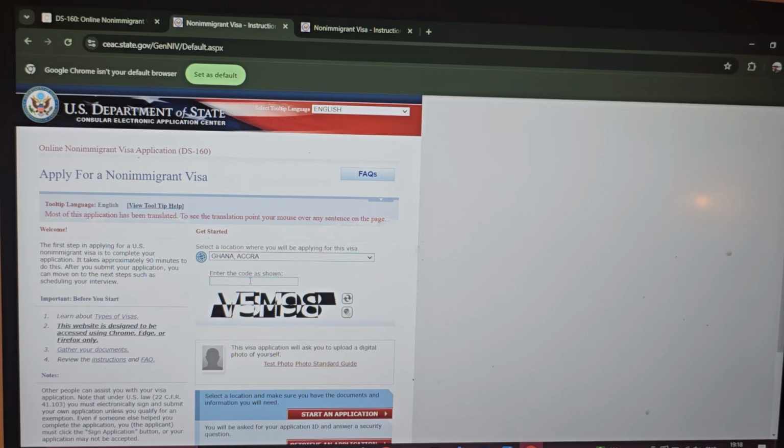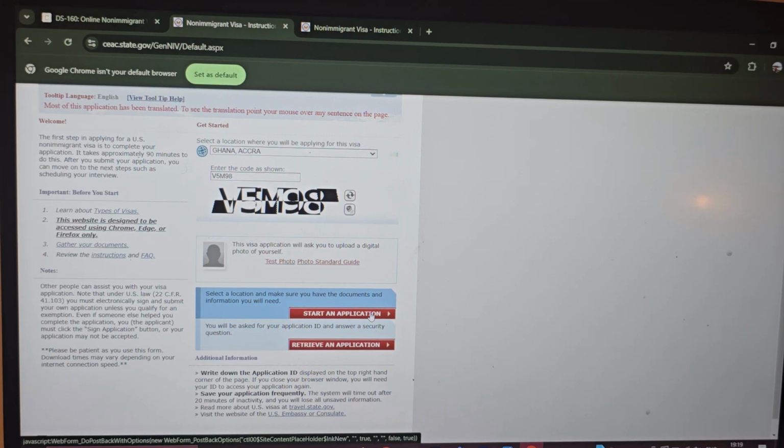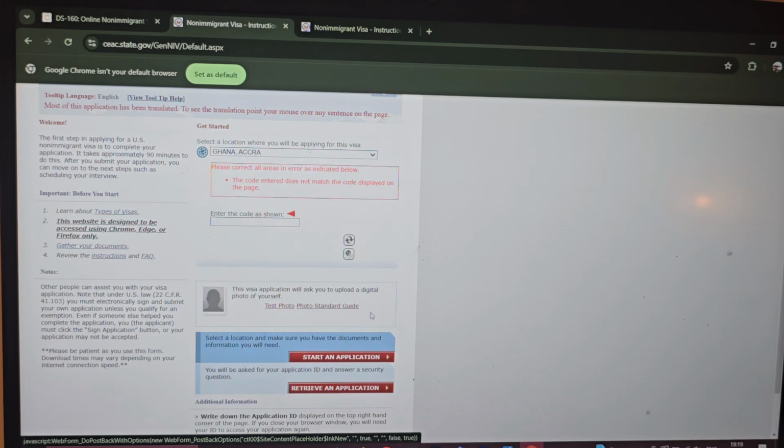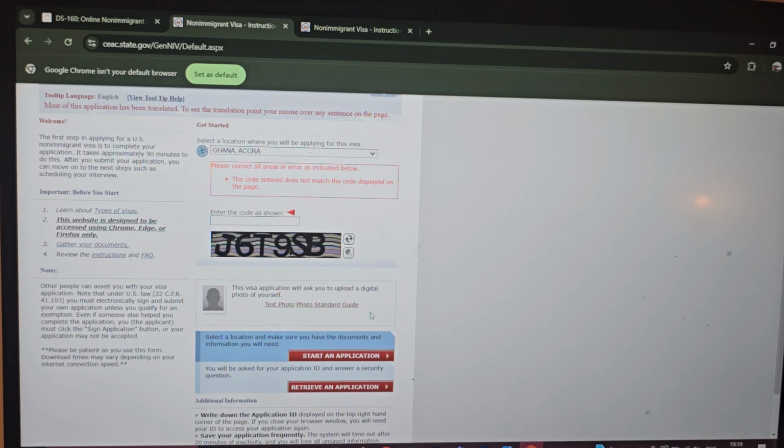But anyway, take this clue from me so that when it refreshes, you also know what you can do. Definitely, it's going to refresh along your way. So please take note and see what I'm going to do now. I'm also going to show you how you're going to retrieve your own application. I think the barcode was not correct, so we couldn't proceed. Let me try another set of numbers, and then we see if it works this time round.